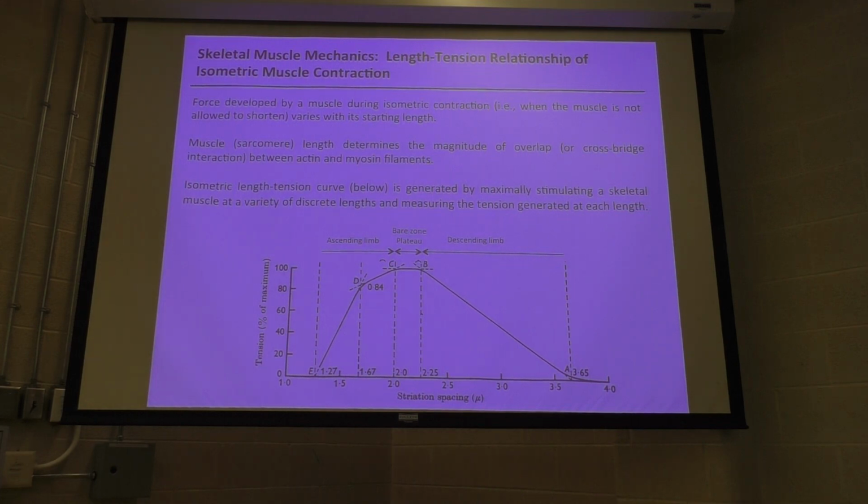And so how they test these things is that they put the muscle, or the sarcomere, in isometric contraction, like this, or like that, and then they activate it. Activating it means you give it a stimulus to contract. But you keep it at each length, and as you do that, you take the force measurements, and you correlate it to the length. Alright? And so you get this sort of curve. We're going to look at each part of these things, and why you have this much force, or tension, percent of maximum, versus lower or higher.